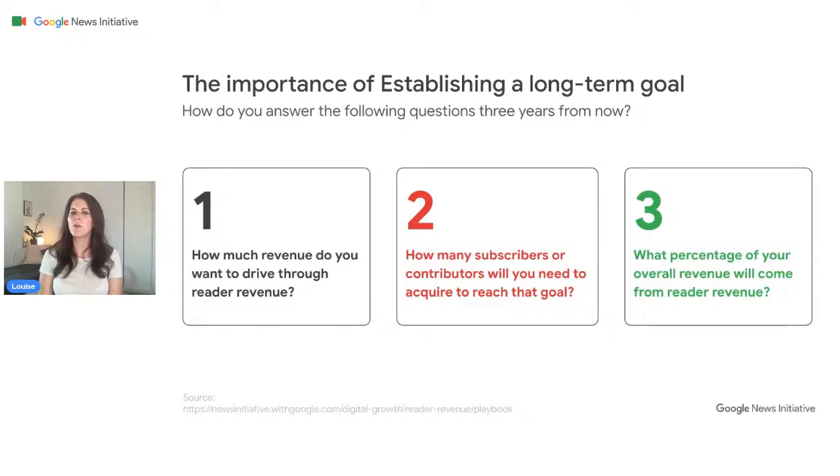How many subscribers or contributors will you need to acquire the reach to hit that target? So in 3 years, how many subscribers or contributors will you need? And what percentage of your overall revenue will come from reader revenue? What is that percentage? And are we adding in other tools, other revenue streams, to meet that goal as well? So always worth thinking about.